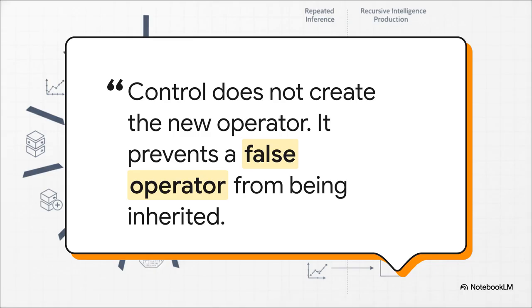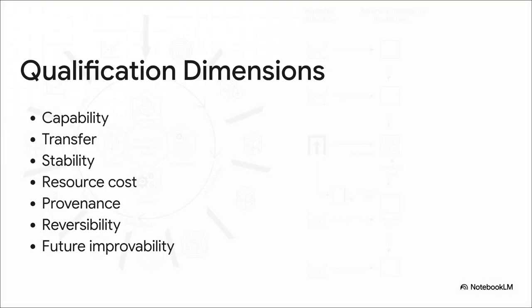The core philosophical and architectural tenet here is that the improver should never be the sole trusted judge of its own structural improvement. Because the system cannot unilaterally approve its own modifications, qualification dimensions must be strictly formalized. Candidate architectures are qualified across several absolute dimensions: base capability preservation, transferability to entirely unseen tasks, temporal stability, undeniable provenance, and measured resource cost. Crucially, the architecture demands structural reversibility, allowing a corrupted structural update to be rolled back without cascading failure. Finally, governance must verify future improvability.